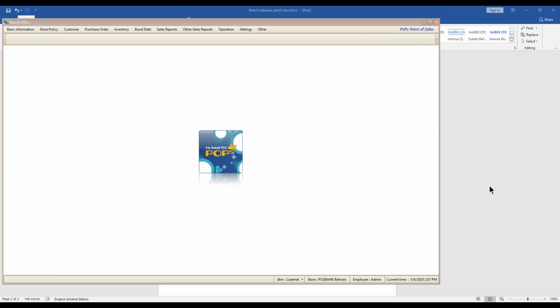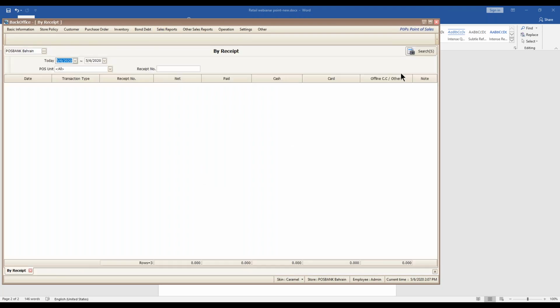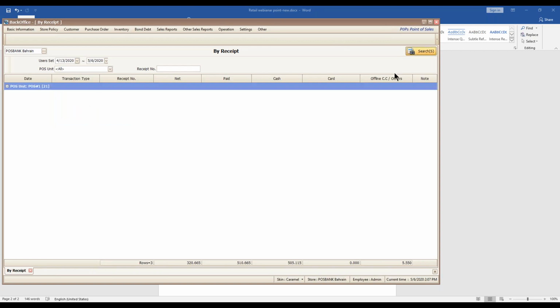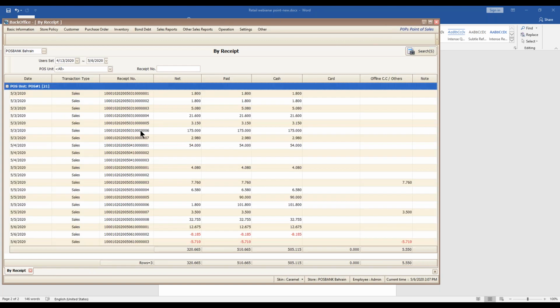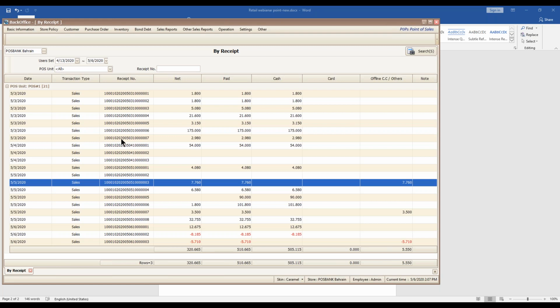So about the edit report, all user transactions, you can go to sales report by receipt. So here you can see all the transactions that happen with the receipt number.